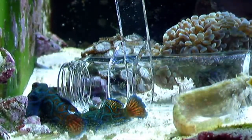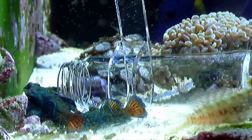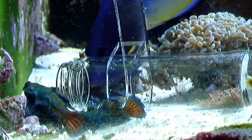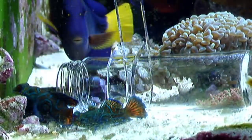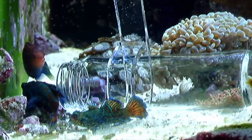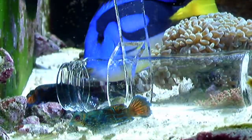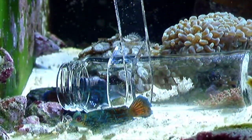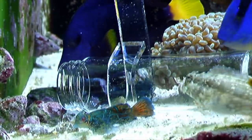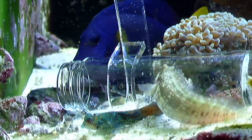Now, why did I pick pellet food? I would have to go back even further then, and that was because way back when I set up my 29-gallon aquarium and I bought my first mandarin, I discovered one day, out of pure chance, I watched the mandarin eat pellet food off the sand bed, and I couldn't believe it. Because we all know mandarins eat pods. They love their copepods, which are tiny microscopic bugs. And so having a fish like that in my 29-gallon, where there's only a limited amount of rockwork, that limited how much food that fish could find.